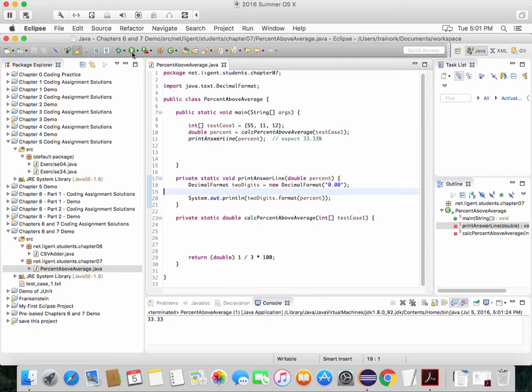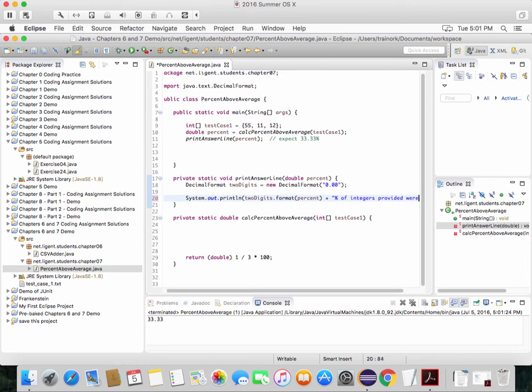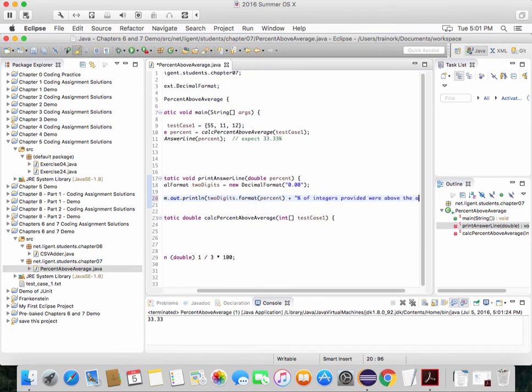Well, we don't want it to say exactly like that. We probably want to say 33.33%, and let's add a little bit more text. 33.33% of integers provided were above the average.